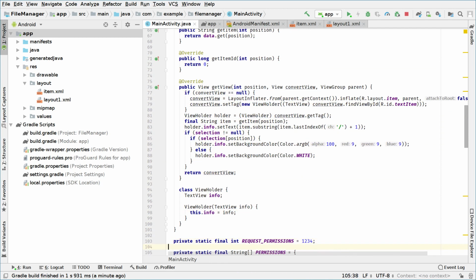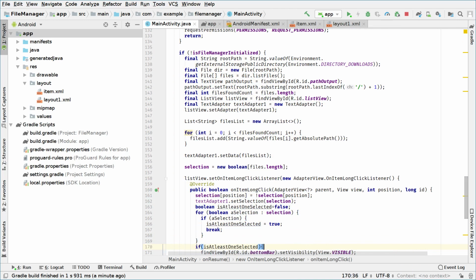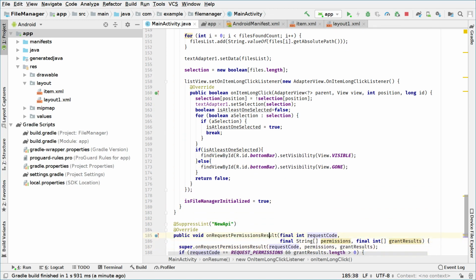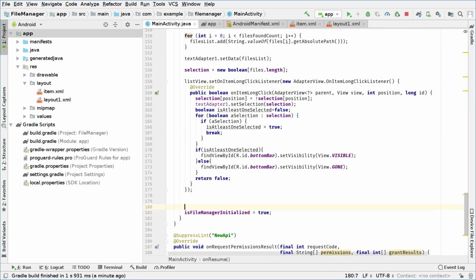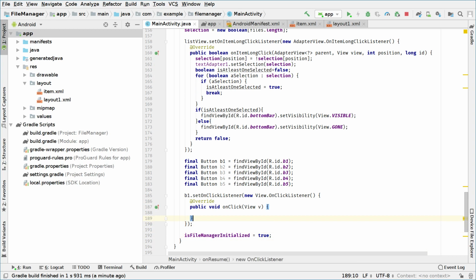So we go to our onResume method, and inside it, but before is file manager initialized to true, we will paste this. Okay, and right here, B1, when the first button is clicked, we have to delete it somehow, but we don't just want to delete it because that would be very awkward.